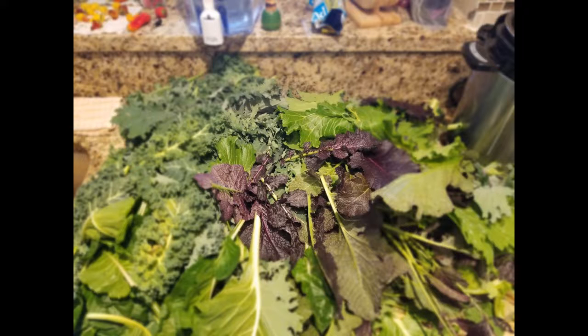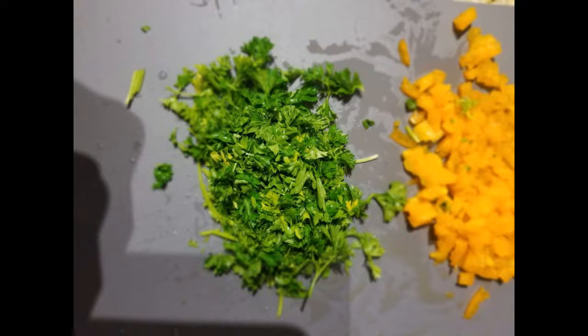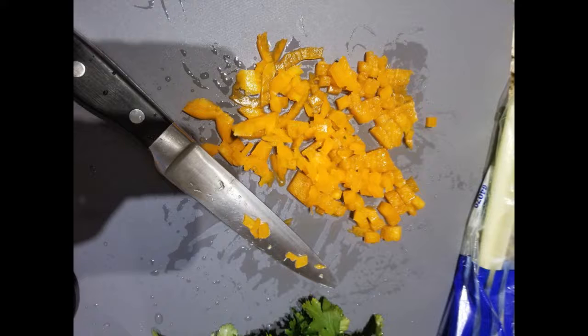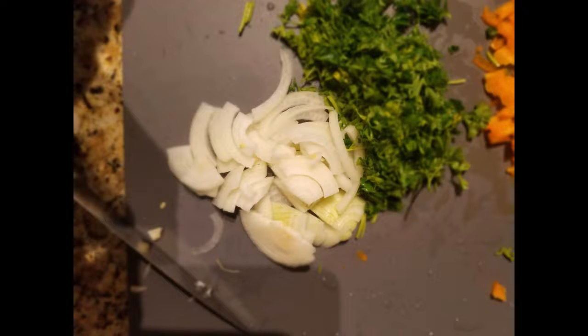So here's what I've done. I had parsley that I harvested, and I just absolutely loved the flavor of parsley. I took not quite half a bunch like you get in the store — I didn't measure it out, but it looks like a good half a cup that I diced up. And also, I had harvested yellow peppers, so I diced up some yellow peppers. I also added, as I always do, onions — I am an onion person.